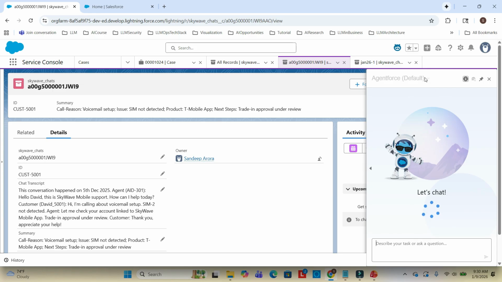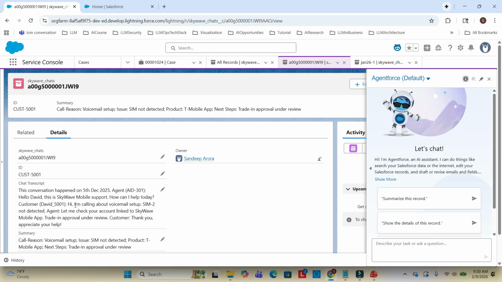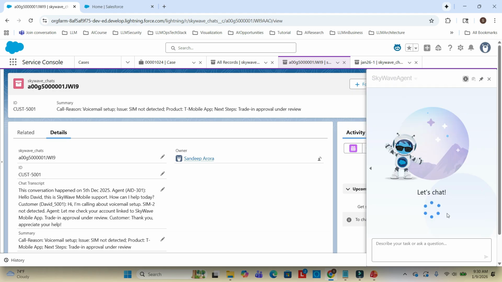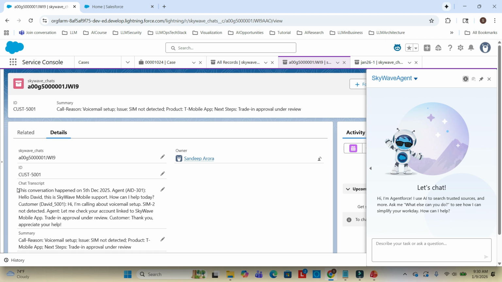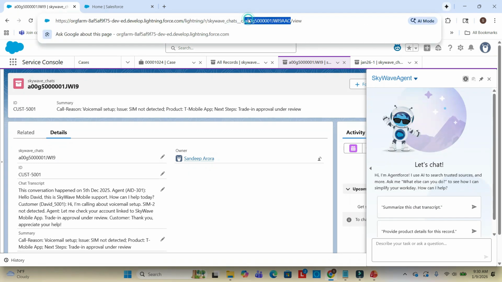I've created an agent which summarizes a chat transcript for a mobile company called Skywave. So here is my agent, and what it does is it summarizes a chat transcript.